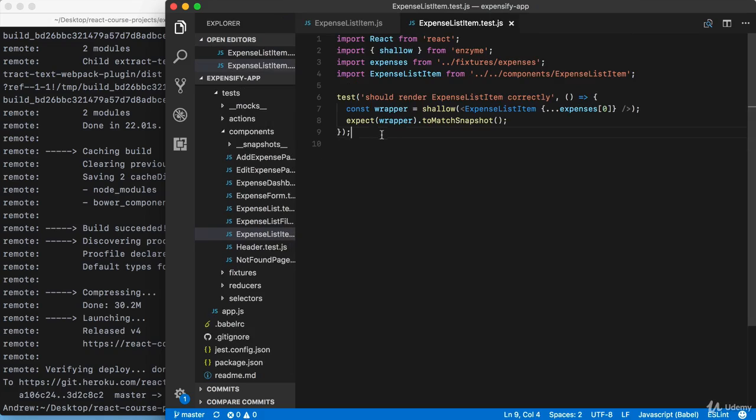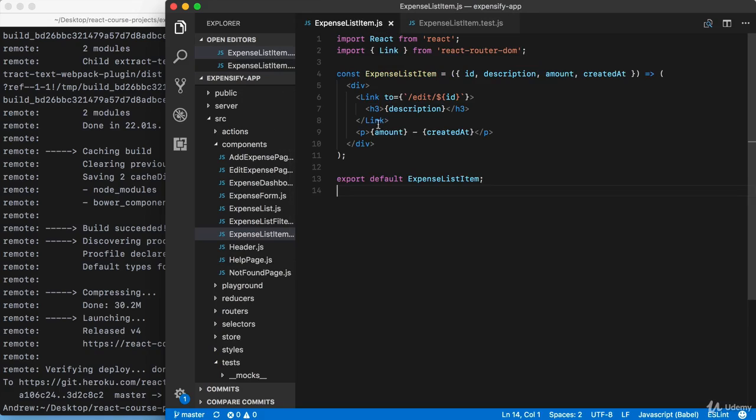Luckily for us, the test for this component is pretty simple. We just have a single snapshot test, making sure things show up correctly. The goal here is to focus on not actually adding styles to the application, but on at least formatting the data correctly. So we're going to focus on formatting the currency. Right now, we just dump the number of cents to the screen, and we're also going to focus on formatting created at. We're going to actually output a human readable date. Once we have those two changes in place, we will test, commit, and deploy.